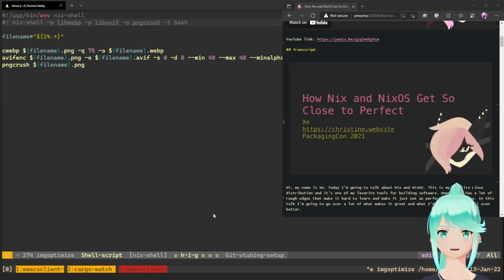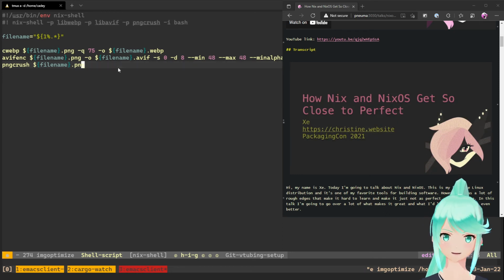Which means that I can have a predictable environment, and I don't have to say, oh, make sure you have libwebp installed, and you have to compile libavif from source from this one thing. No, it's just there. It just works.